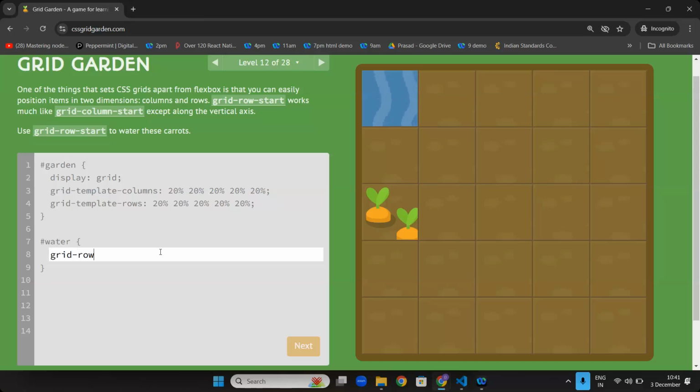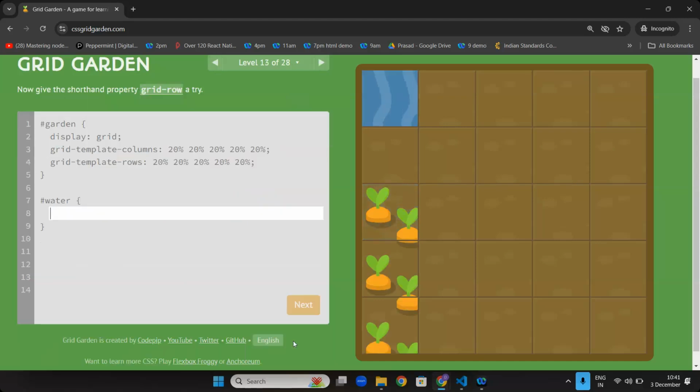Where to start, where to end? 3 by 4. Write it 3 by 4. Next. Grid row. 3 to 6. Good.